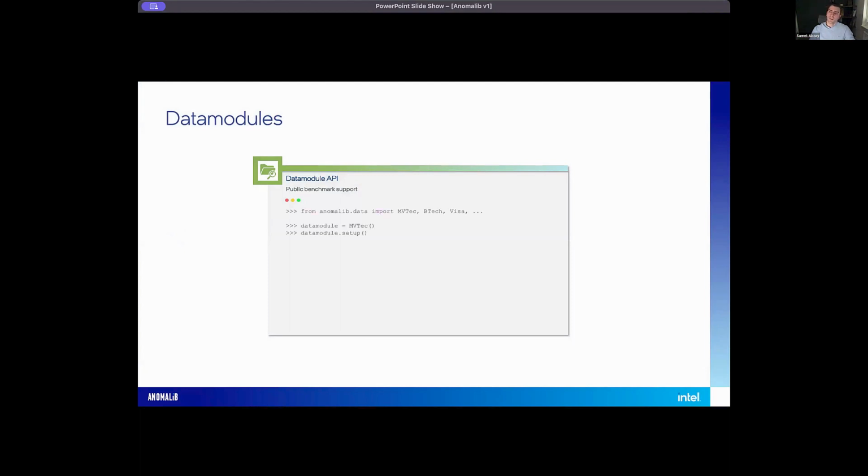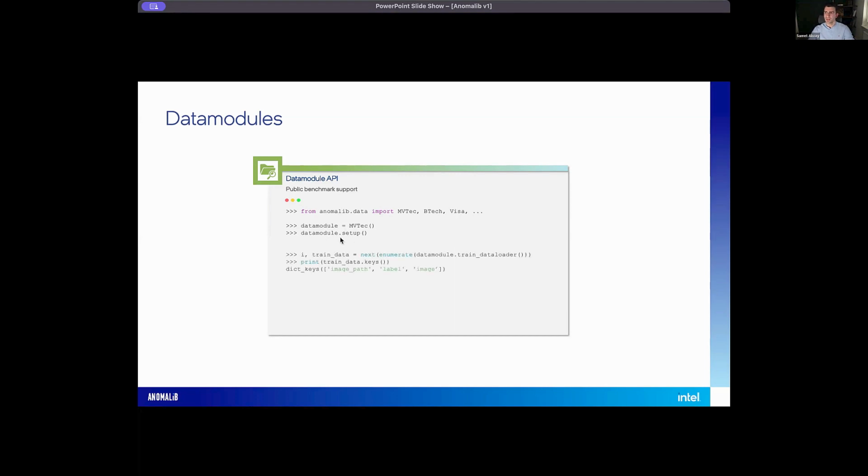So let's say a user would like to get some benchmark datasets, including MVTec, BeanTech, Visa, or maybe some other video datasets. What they need to do is, from Anomalib data, import the data that they're interested in, initialize the data module, and just set it up.